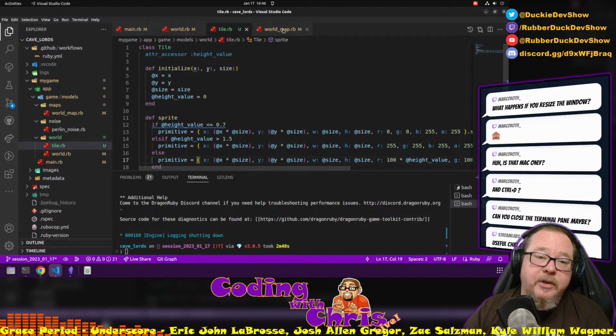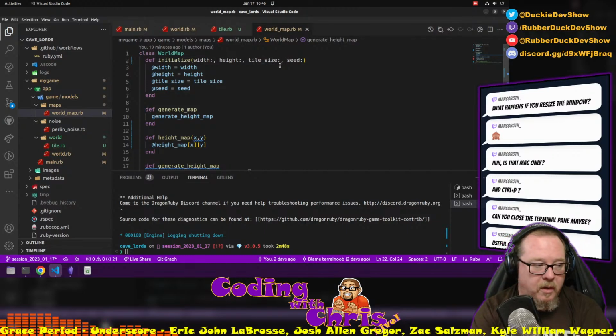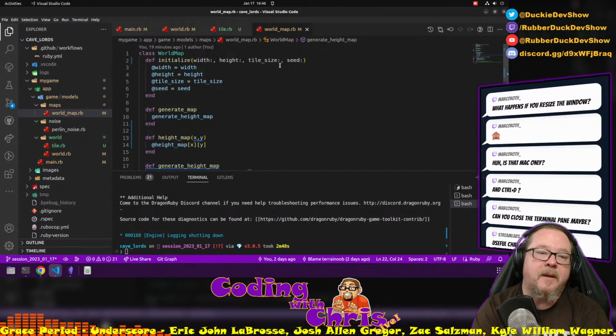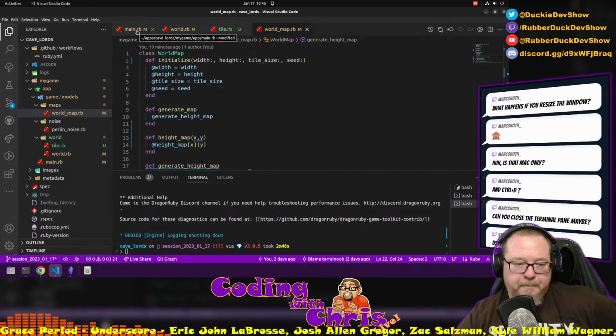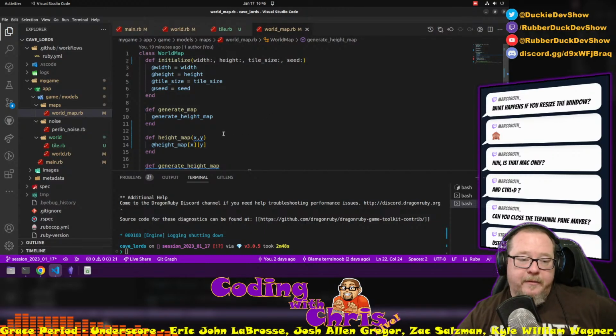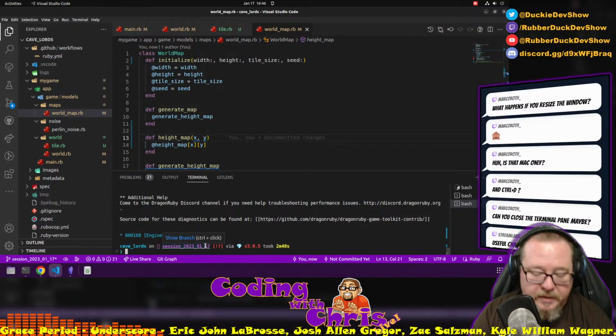So I'm not exactly sure where we want to take this next time. I think what we may do is start working on the temperature and precipitation maps now that we've got this all together and we have the tile stuff to store that information in. Then we can make our real world map actually look like something, right? Then we can get into other fun stuff. But for today, I think this is going to be the place to leave it.